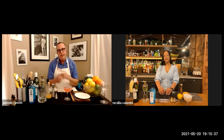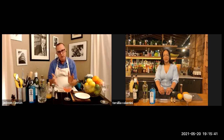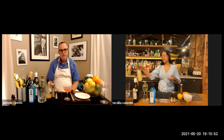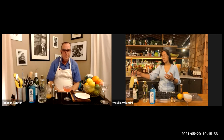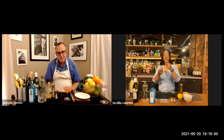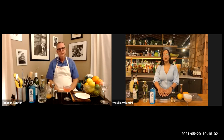Can you tell the folks at home how you prepare that egg white that you used out of the bottle? Yes. So I just separated the yolk from the egg. You can use your hand, you can use the shell itself. I just put it in this bottle today to make it look nice, but you can go straight from the egg, going back and forth between the shell and just use it that way.